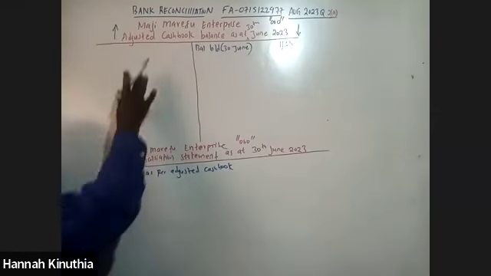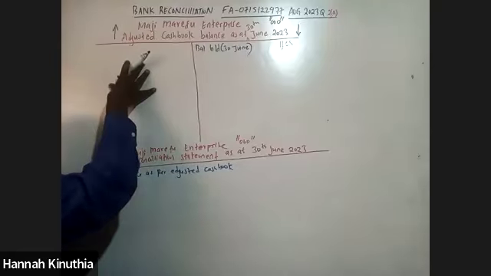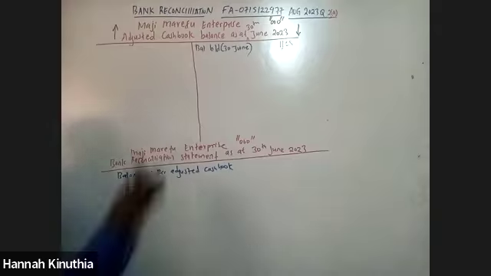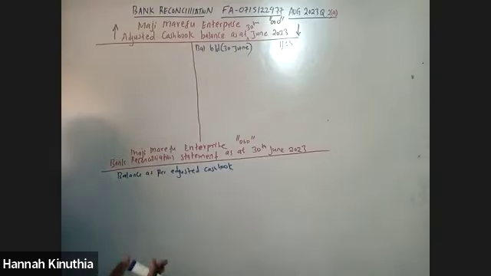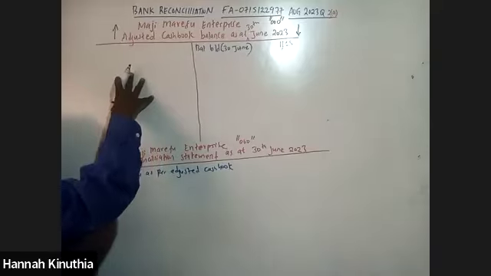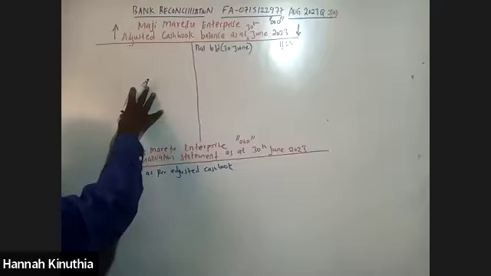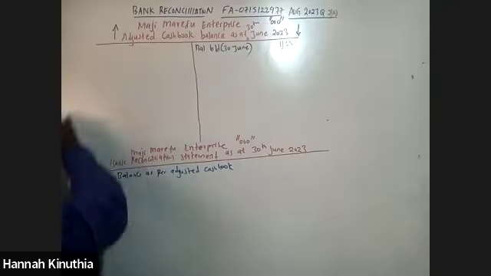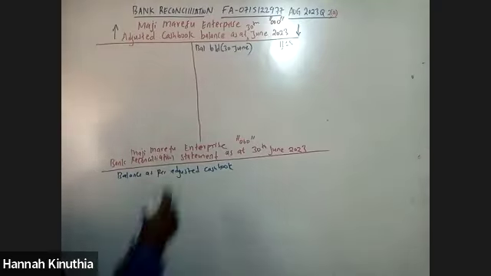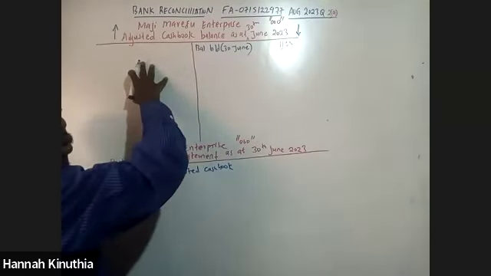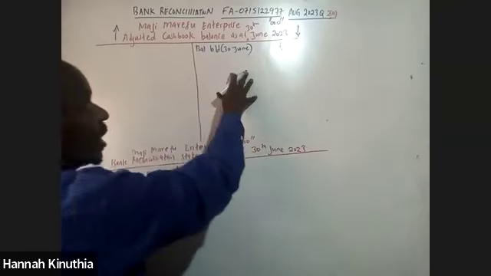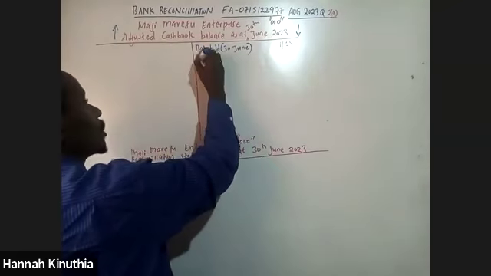Now we were to receive a check of 160. On this side it increases our balance. But when that check came, it bounced. Now what do we do? Do we record on this side or on the other side? Remember that was a dishonored check. The check was supposed to increase our balance, but later the bank said the check has no money, so it was returned. Now where do you record it? It was supposed to increase our balance, but it bounced, so it did not increase our balance, it reduces our balance. So it will be on this side, dishonored check.